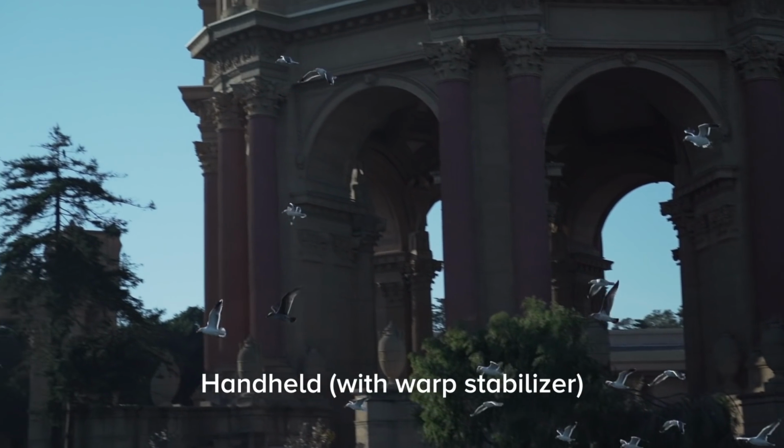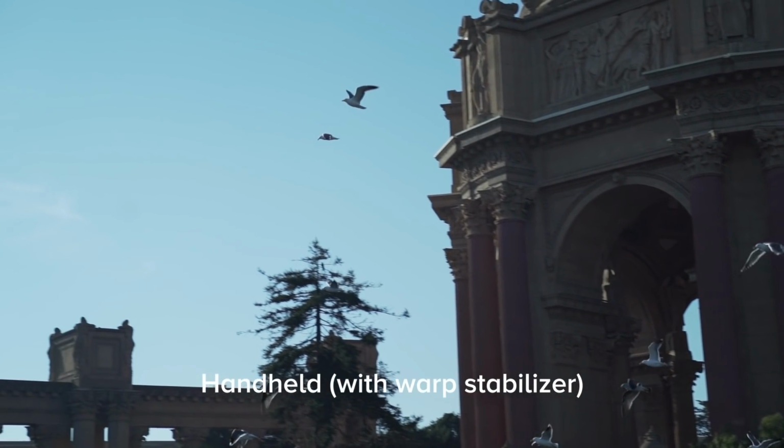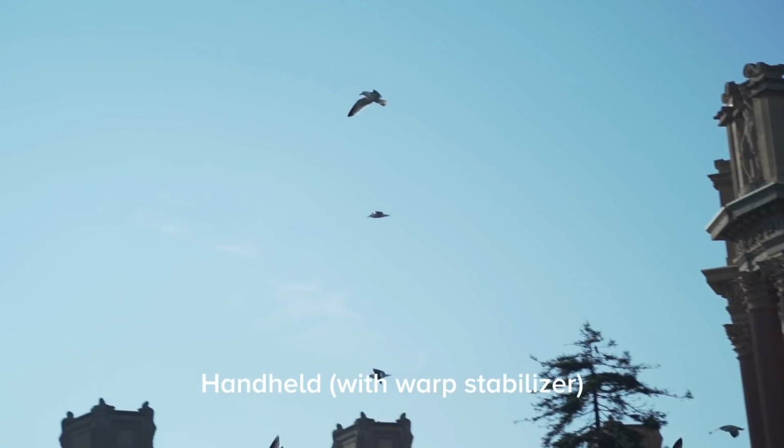Yeah. And then changing lenses is also a little difficult because when you're on a gimbal, you have to rebalance everything. No matter how strong the motors are, if I change the 24 to 70 G Master to a wide 10 to 18, I have to rebalance everything and make sure I have the time to do it. Handheld, you just switch lenses and you keep shooting and you're good to go. Way more run and gun.